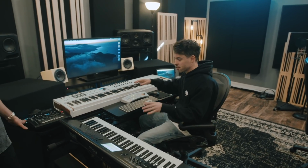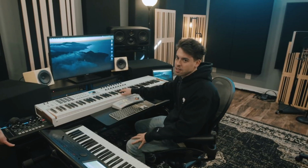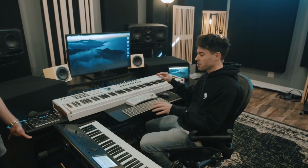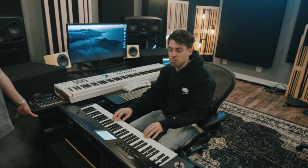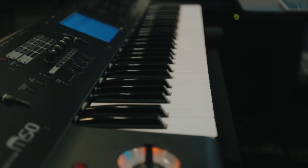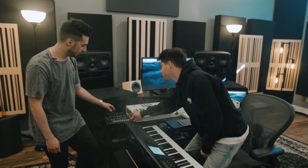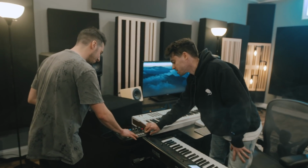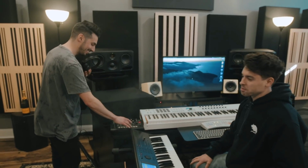So as you can see, we got multiple keyboards, a lot of little things up here. This is the main MIDI keyboard. It controls all the VSTs in the session, in the computer, all the synths, all the soft synths and everything. We got this little guy right here, just to play. This is good for writing. You don't have to deal with any computer stuff. It's just got the basic piano sounds, a couple of synth sounds. We got this new little synth from Pioneer DJ, which is really cool. It's a collaboration with Dave Smith. So it's got some really good analog sounds in there. It's gonna be fun to play around with.